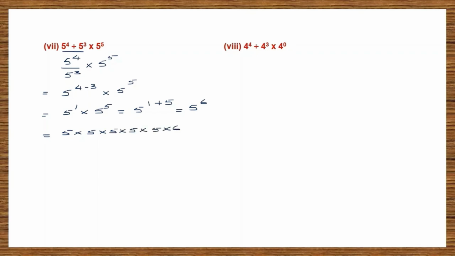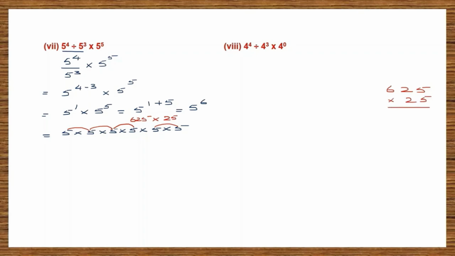Now let's get our answer. So 5 5s are 25, 25 1s are 125, 125 into 5 is 625. So let's stop here, 625, and multiply this. 5 5s are 25. So multiply these two: 625 into 25. So you can group it like that. According to your convenience, group the 5s and multiply.